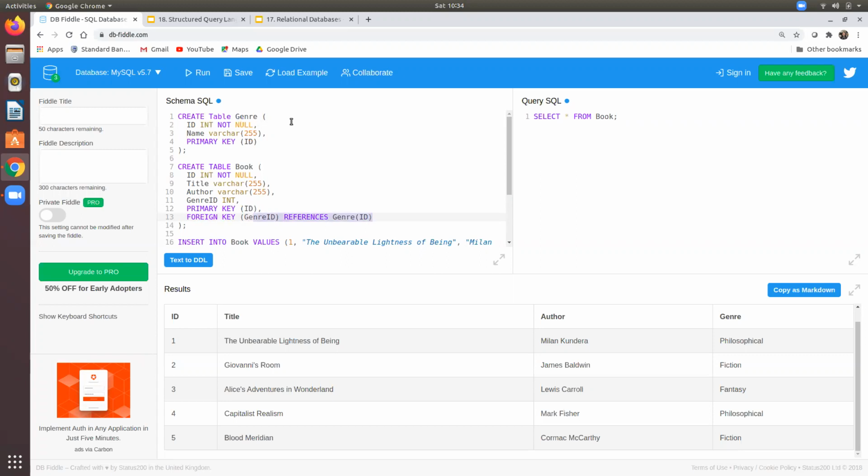Okay, so what is that saying? I'll break it down for you again. We have foreign key, genre ID. This first bit is saying that the genre ID column over here is a foreign key, okay? It's not from the book table. It's from another table. This genre ID is the primary key of another table. It's a key for another table. And so after reading that, it knows genre ID is from another table, but we need to tell it where. What other table, which column in that other table? And so we say, genre ID references, okay? What does it reference? It references the genre table and the ID column. So it references the ID column in the genre table.